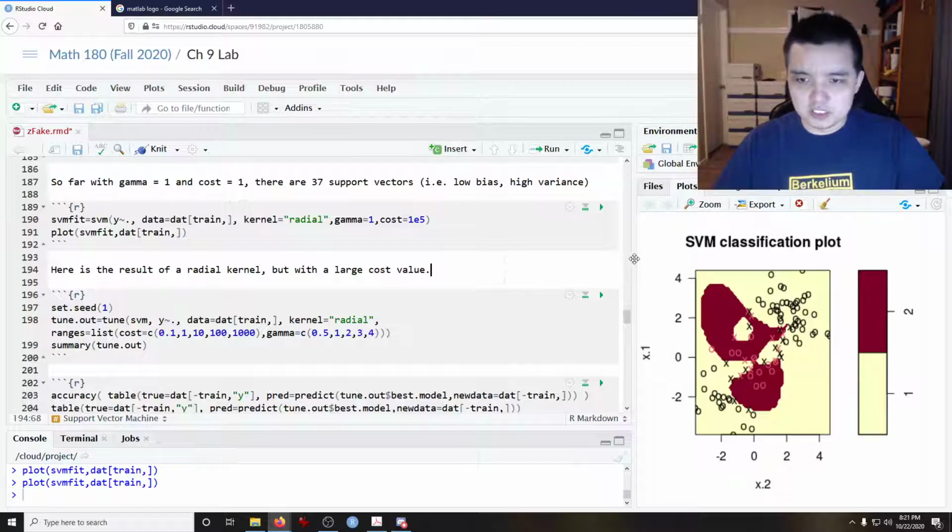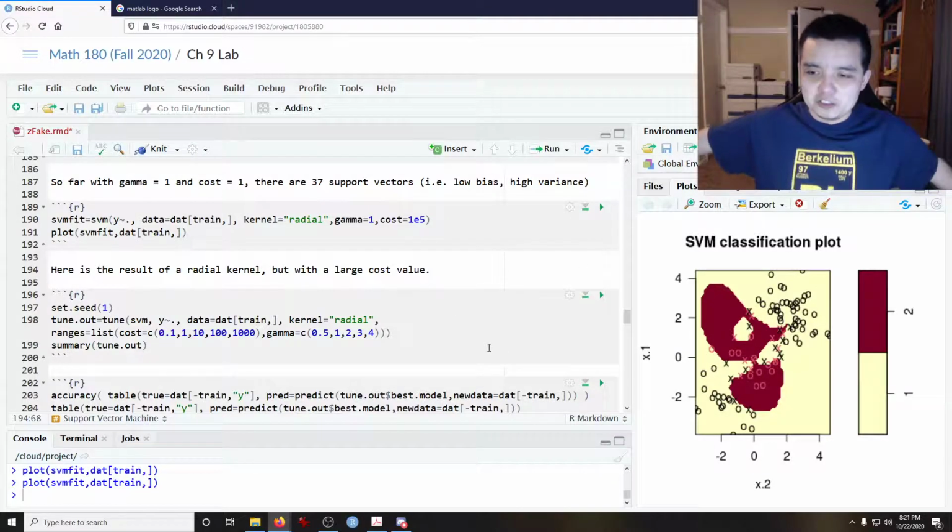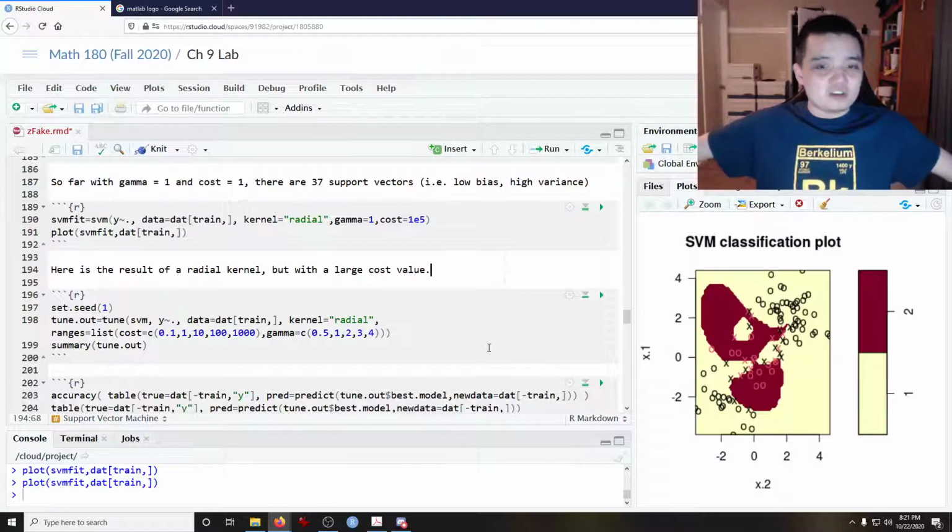So here in this current image, they tried to separate the values using a very large paintbrush.